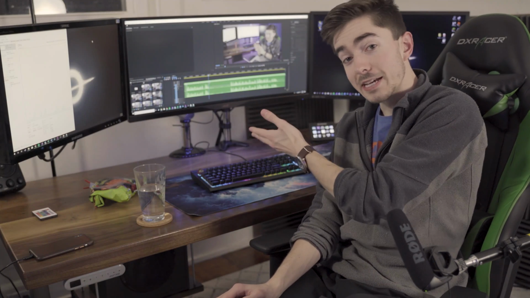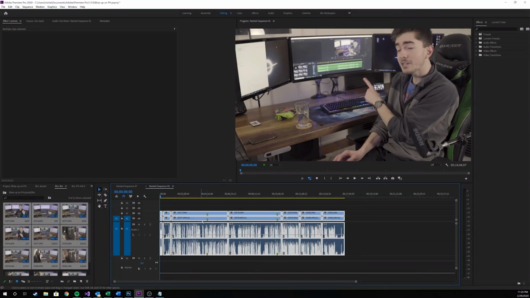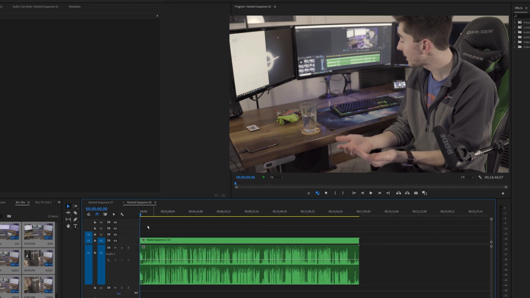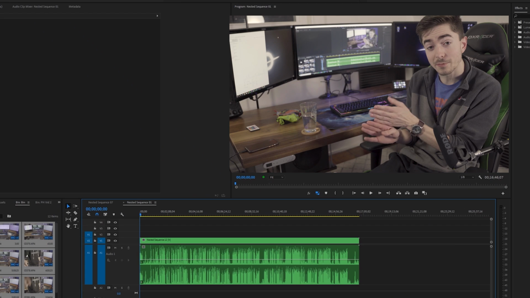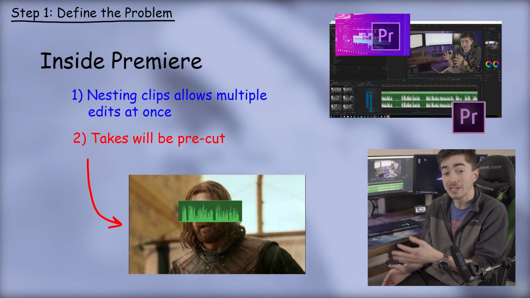So I want to do this inside Premiere, and that's going to give us two main advantages. Namely, one, if you nest video clips together, you can cut multiple things at the same time. So say you had gameplay synced up to your audio, you could cut both simultaneously. Two, once it's done running, your different takes are going to be pre-cut, so removing the bad ones will be easy. In fact, I might actually add a feature in the future where if you double clap, it'll delete the last take. That'd be pretty fun.